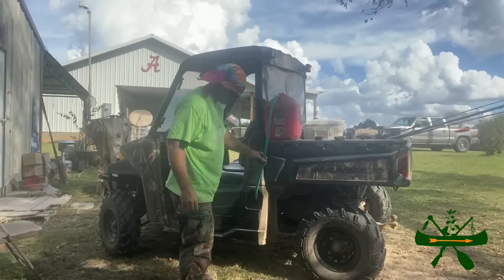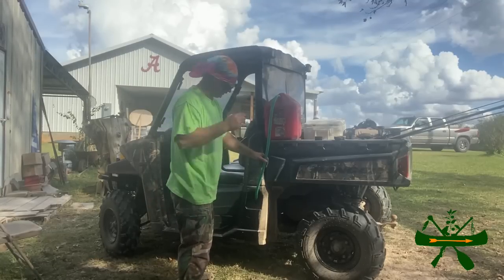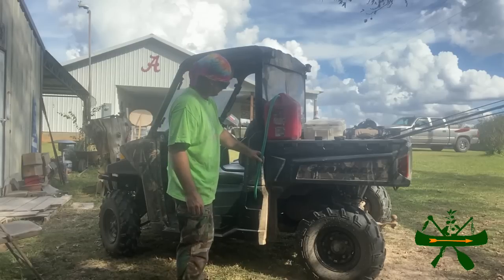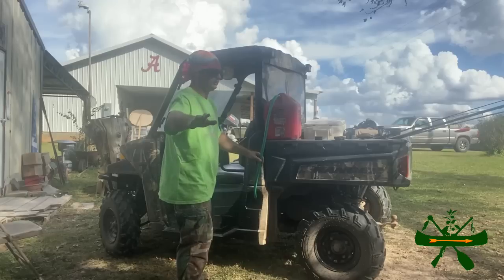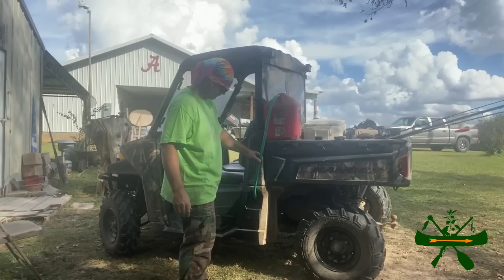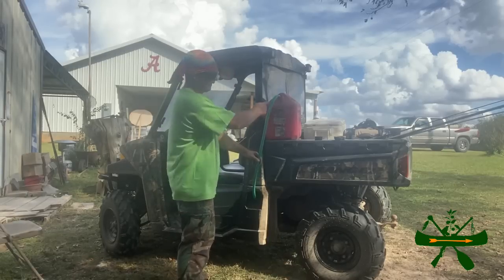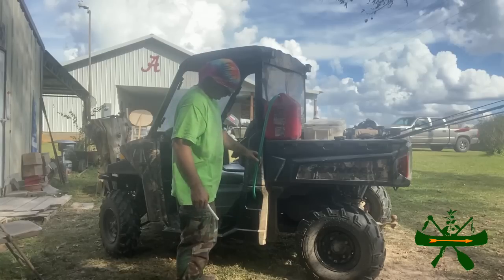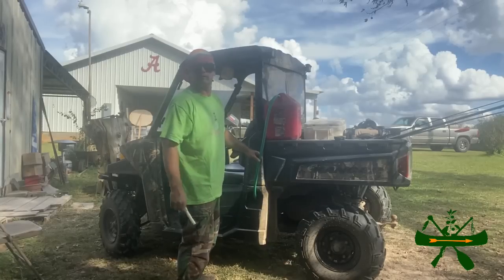Spit the gas back out. Don't drink it, folks. Like I said, if you're a yuppie, don't try this at home. But you'll be all day trying to pull it out of this thing. That right there, it'd be dark. We would never get to go fishing.